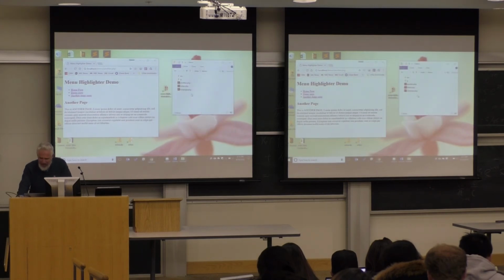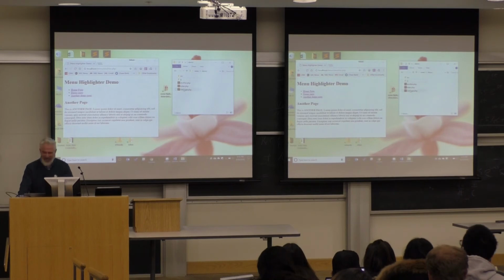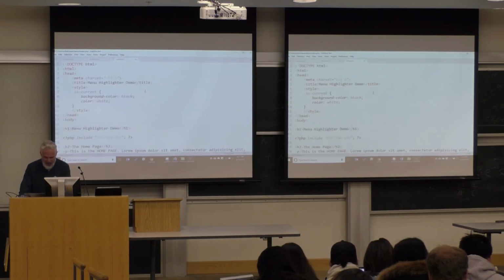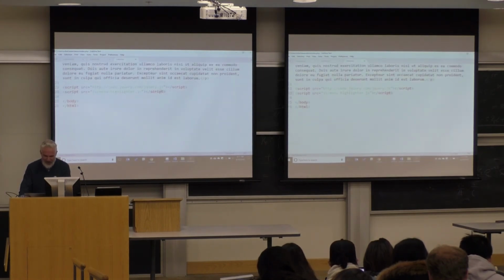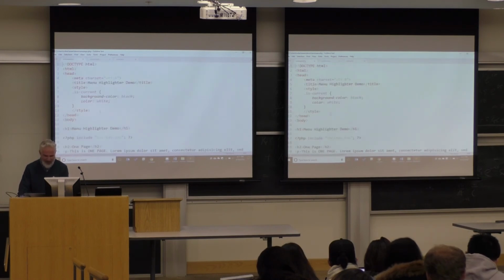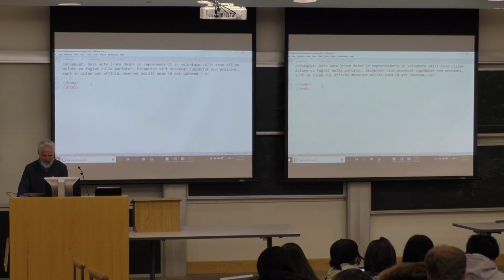Let's see if I can debug it real quickly. I only installed it on one. How many of you knew that? So you have to install it on all the pages, of course, because it needs to run on all the pages. The code that I put here at the bottom is working on my index.php file. So I copy it, and down here at the same place, right above the closing body tag, on the other files, you also have to put it.